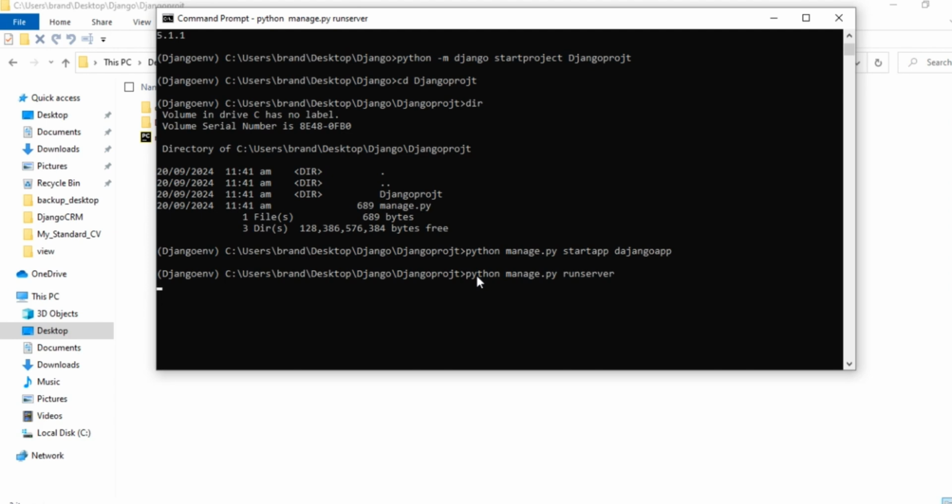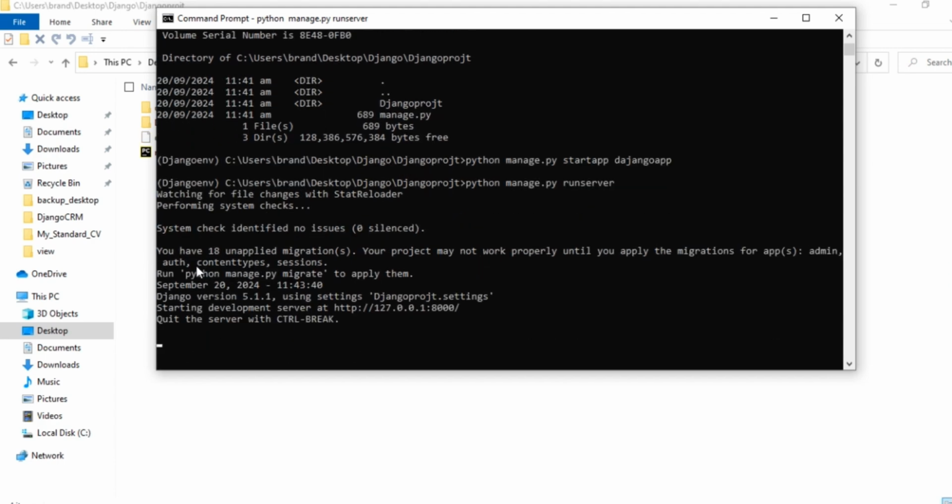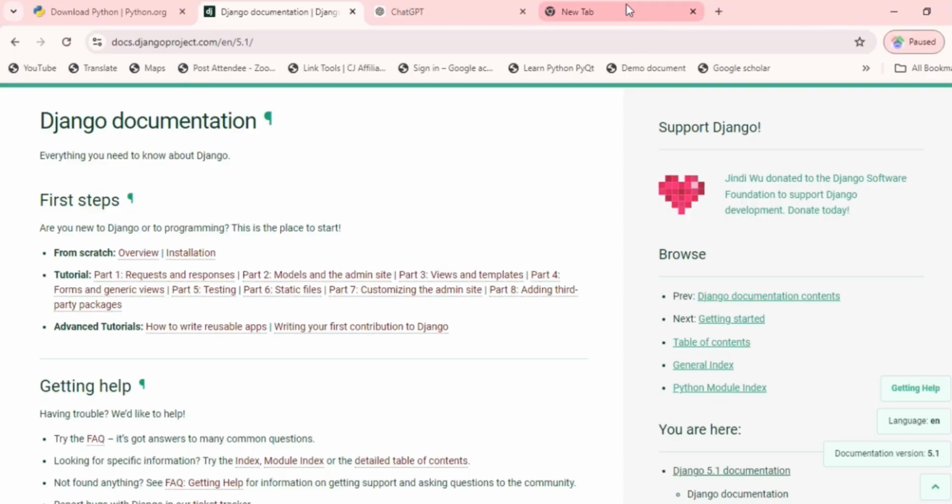Let's run the server and see if we have successfully built our first Django project. If there is no error, we are good to go. You have an apply migration notice, which we are going to apply later. It has generated a starting development server at http://127.0.0.1:8000.